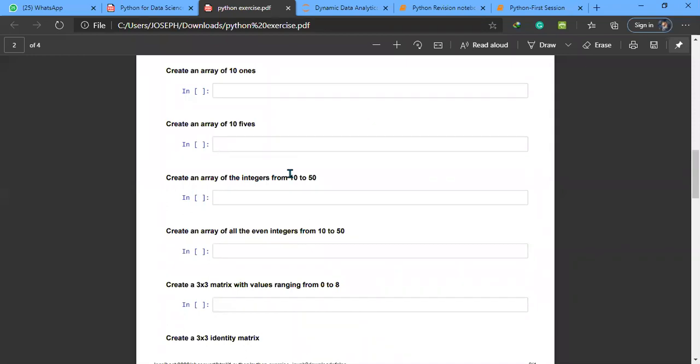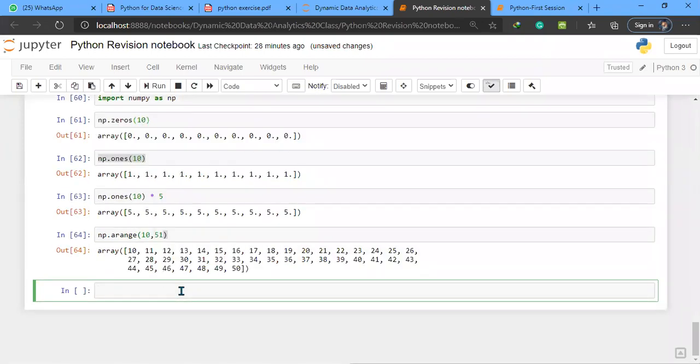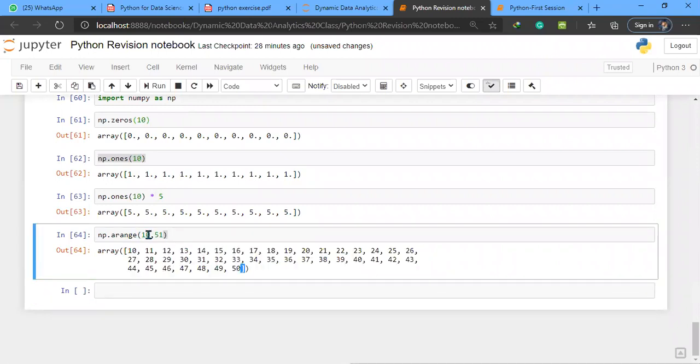We want to start from 10 and end at 50, so I will specify my start as 10. Then our end will be 51, since 51 will not be included. Then run the code. You can note that we have our values from 10 to 50. Remember that the first value specified here is included in our array, but the second value specified here is excluded.